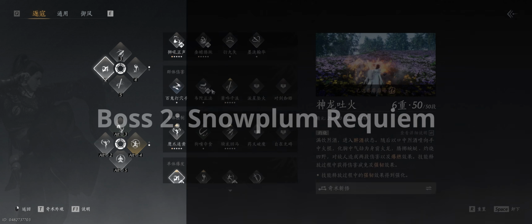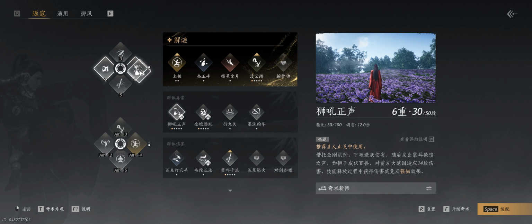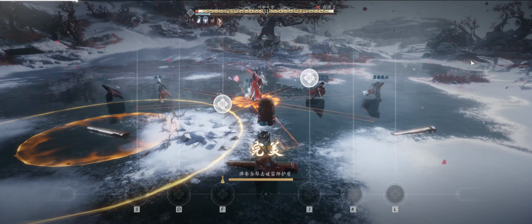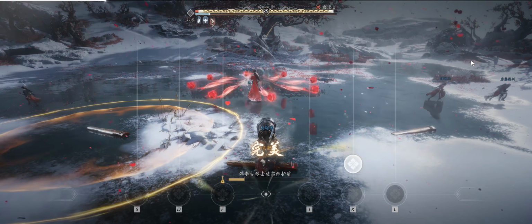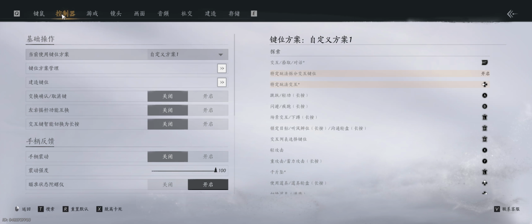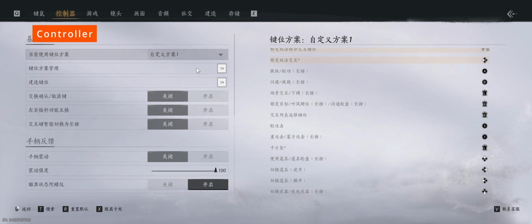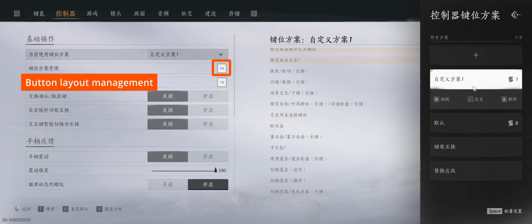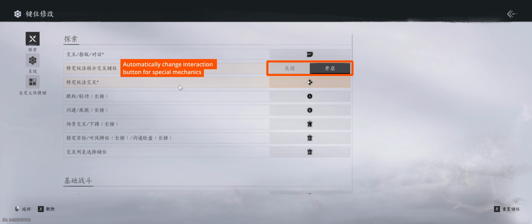Boss 2. Snowplum Requiem. Before the fight, please make sure everyone has Lion's Roar equipped. It is also recommended that the team assign 3 players who are skilled with music rhythm games to play the Guqin beforehand. If you play with a controller, it is recommended that you adjust your controller settings before starting the fight. Go to Settings, Controller, Button Settings, then enable the option that automatically changes the interaction button for specific mechanics during Sword Trials and Heroes Realms.